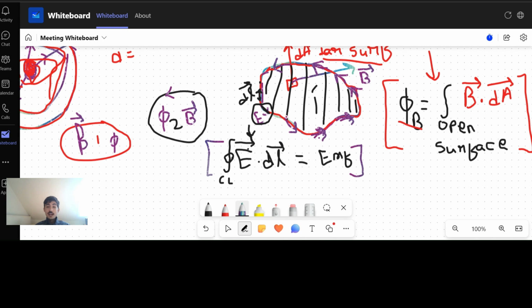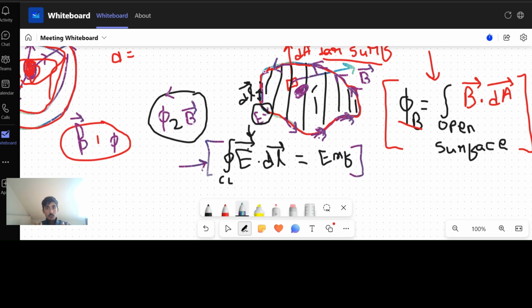So if you integrate the electric field over the length, over the loop, you will get a current, because that's what Faraday has told. Mathematically, it is correct. This is what happens. Now what you will realize is the surface and the loop that is closing it, the loop is connected.